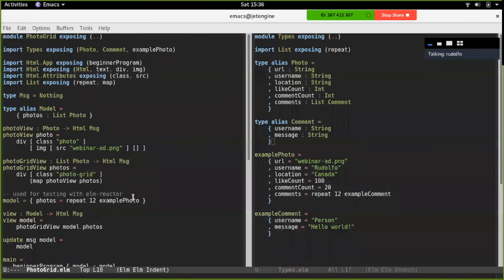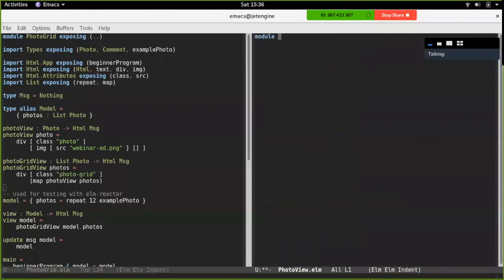So the next part is basically the photo view. So we have opened up photoview.elm, and we're exposing everything, and we're importing types because we have to display photos and comments, and we don't need example photo, right?